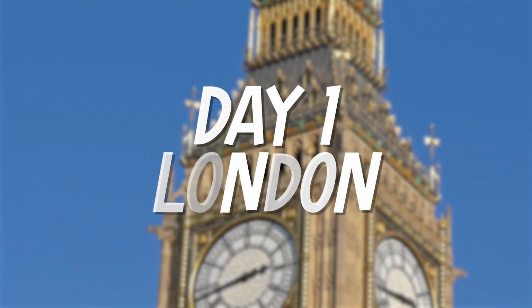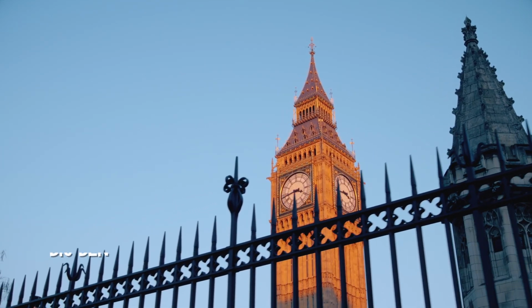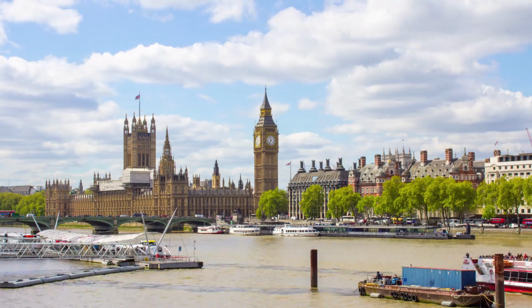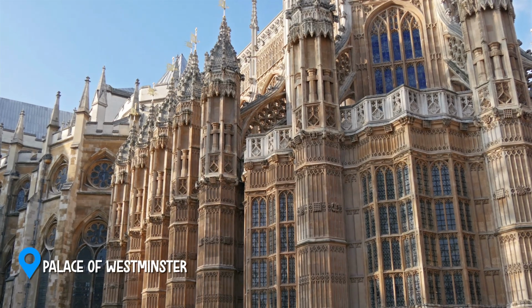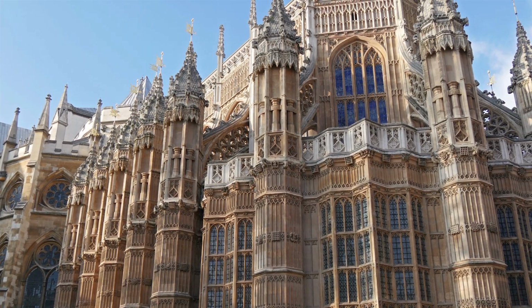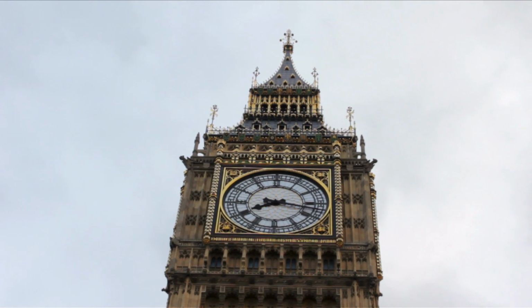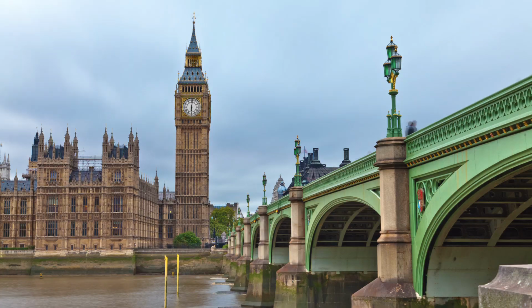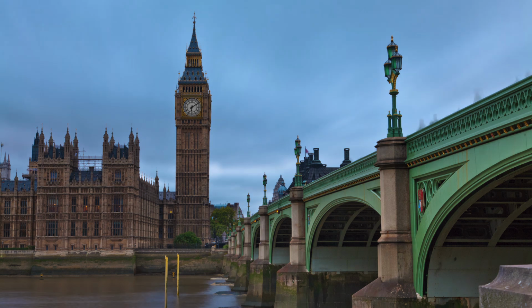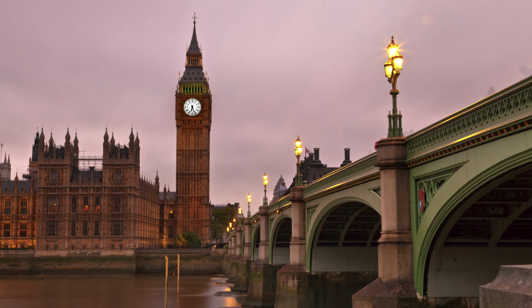Let's go! Day 1. Let's start in the heart of London, where the iconic Big Ben stands amidst the hustle and bustle, a symbol of the inexorable march of time. Its chimes echo through the Palace of Westminster, a magnificent testament to British history. Did you know that Big Ben is not the clock, but the bell inside, which weighs a massive 13.5 tons? And next door, the Palace of Westminster, rebuilt in 1840, is a grand symbol of political history, where the House of Commons and the House of Lords take the nation's most important decisions.